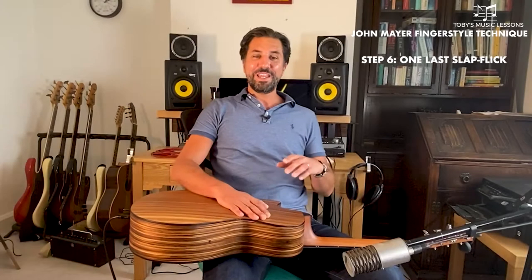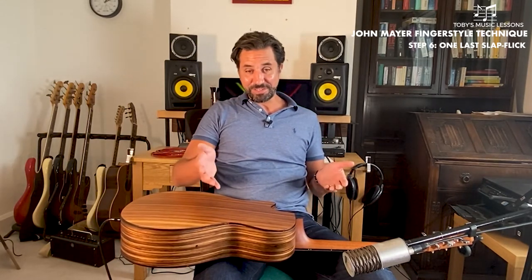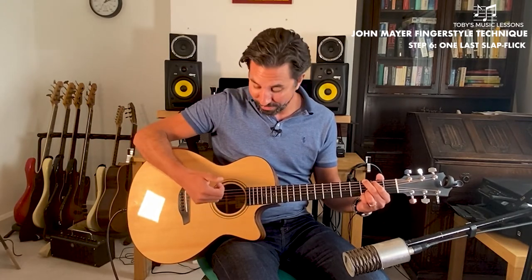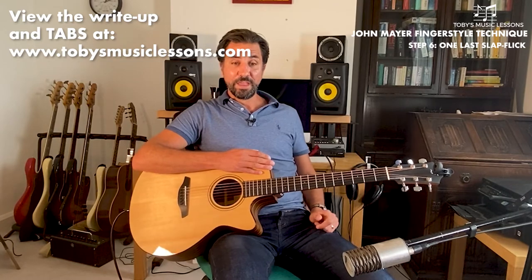All right, final step. Now this is one last slap flick, and that's what happens on beat 4. Hopefully you've already worked out that that's what's going on, because we've always been putting in that hit on beat 4. All we need to do now is combine it with that gentle flick down. And that effectively is the strum. That's the drum major technique. That's the whole thing.